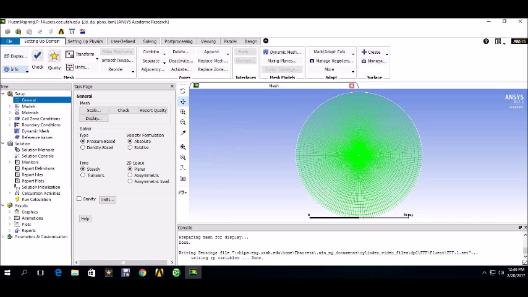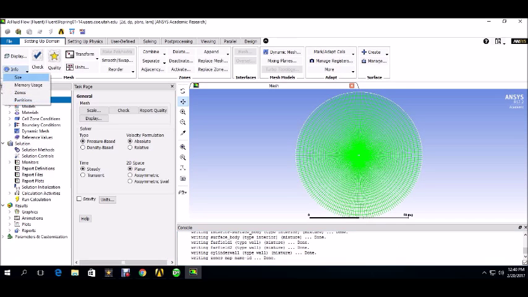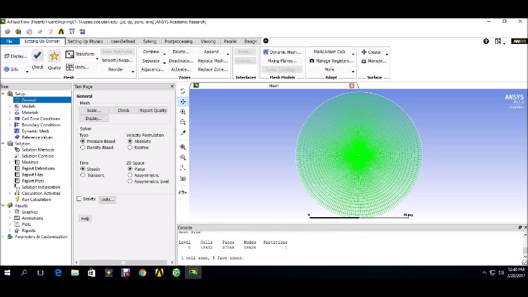So we can go to mesh. Up here in this tab, we can kind of check stuff. So we can go to mesh, and then info, and then click size. And then down here in our little pop-out window, we can make sure we have about 18,432 cells. And then we can go to check. And if it runs without any errors, which it did, then we're all good to continue.